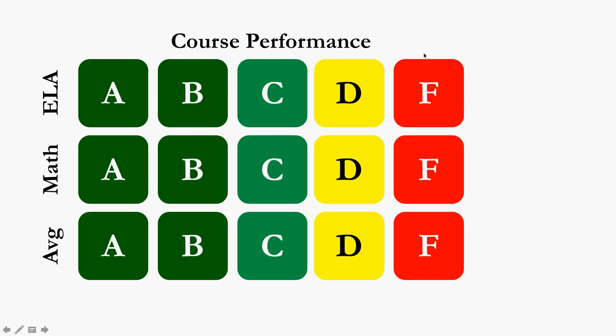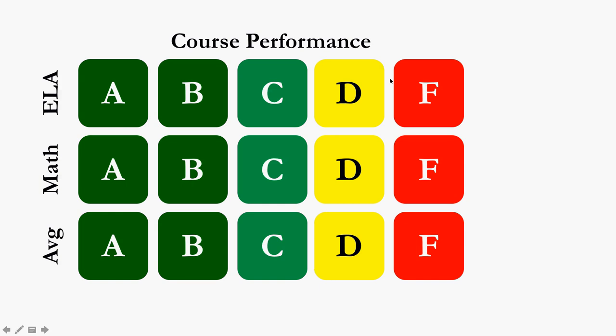When it comes to these different measures of course performance, what you have is the same color coding. If you have A's and B's, just like with attendance, not only do you have a track record of doing well in your elementary and your secondary school, but research is showing that with A's and B's, you're creating that track record that'll follow past your diploma into your post-secondary career.